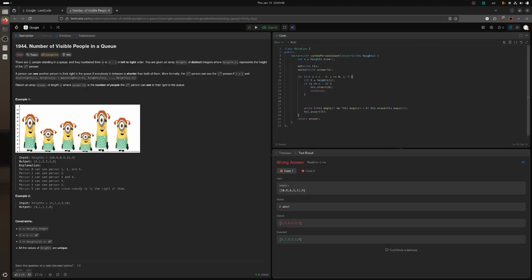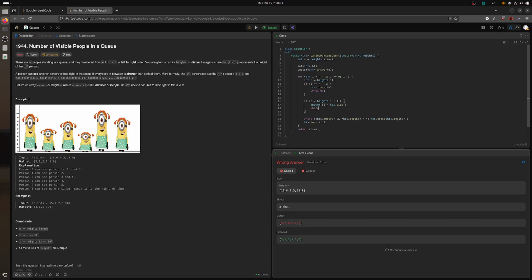And now when I get to a larger one, then I don't care, answer is, if height over heights, then answer I is size of the sequence, but then I wanna erase everything.